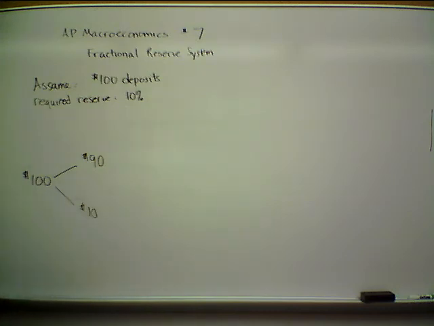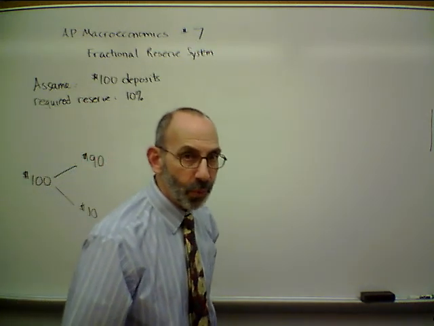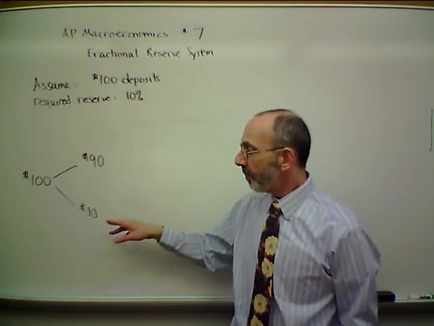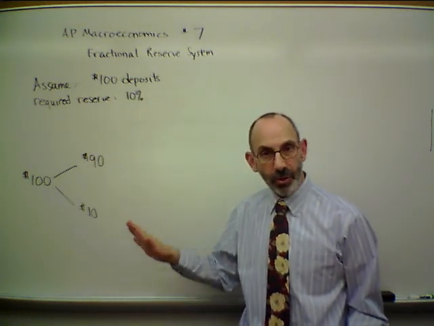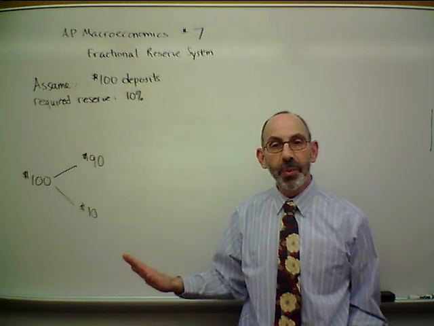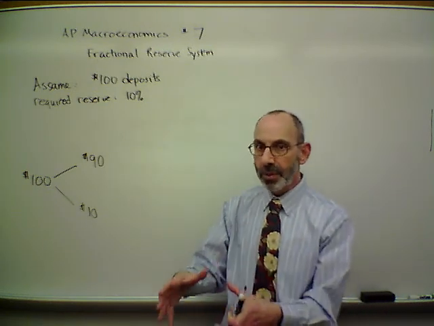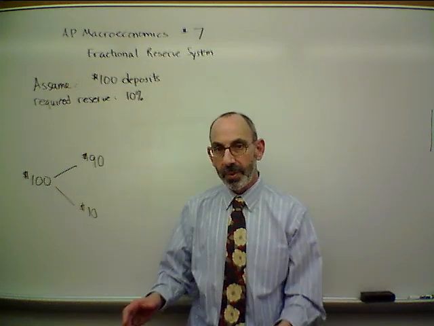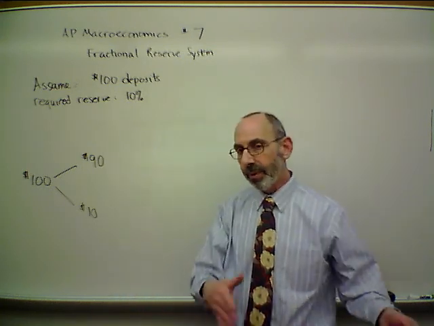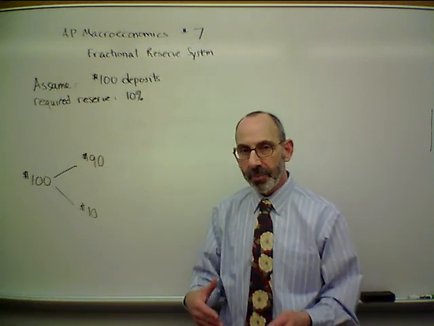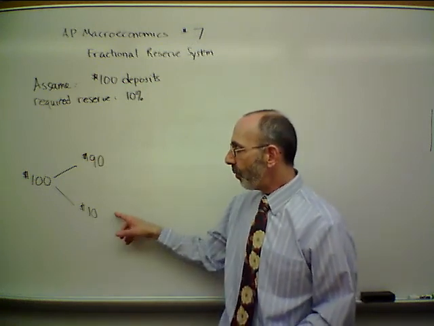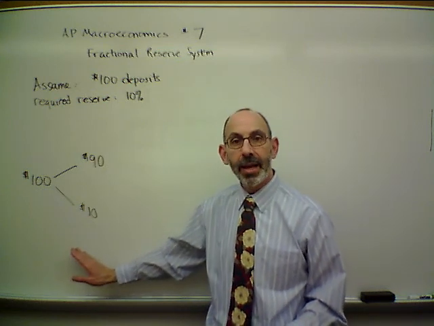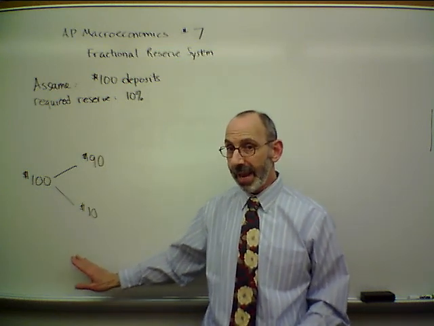What's the $10? The $10 is the required reserves that the banking system compels this bank to hold aside. It will put this money on deposit with the Federal Reserve. Actual money will go off in a Brinks truck to some Federal Reserve system, and it will sit there and maybe get lent out and maybe shuffle about. But the Federal Reserve System will, in its own ledgers, identify this $10 as being held aside and not utilized by anyone.